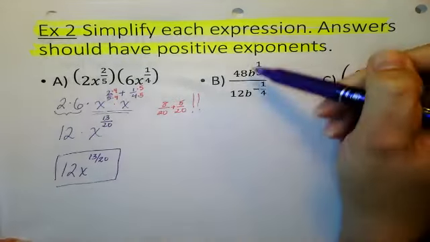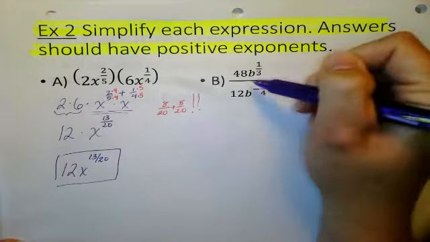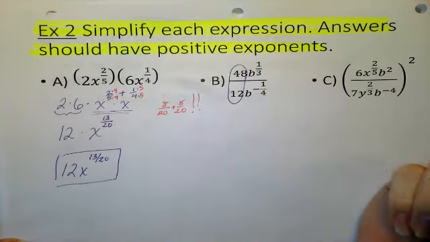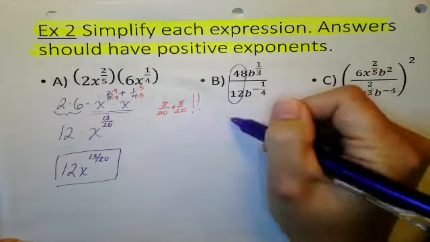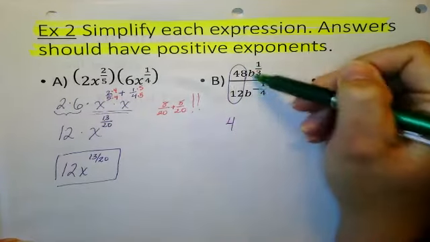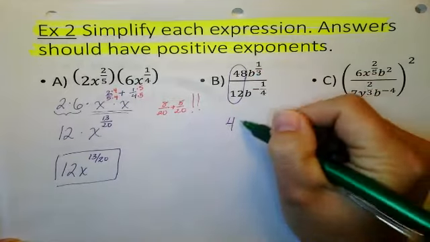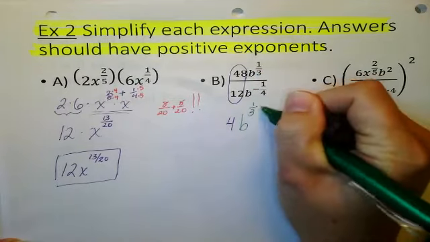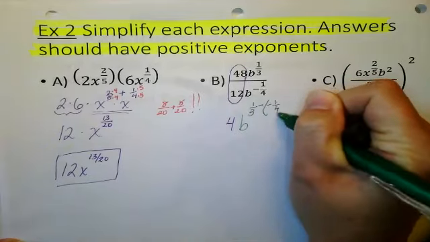All right, we got a little division problem. Again, here, 48 divided by 12 are just numbers. So I can just divide those, reduce it like a fraction. 12 goes into 48 4 times. And then we have here, these have the same base. So I'm going to keep the base the same, and I'm going to subtract my exponents. Top minus a -1/4.